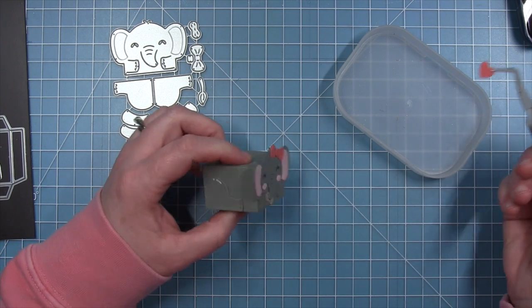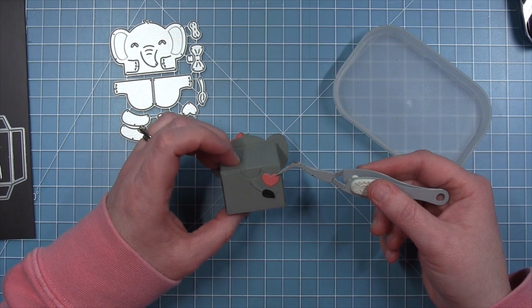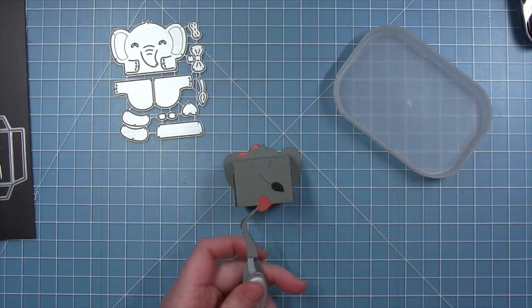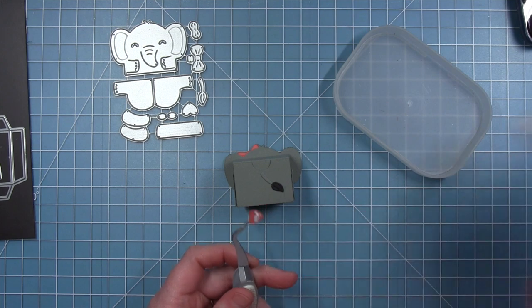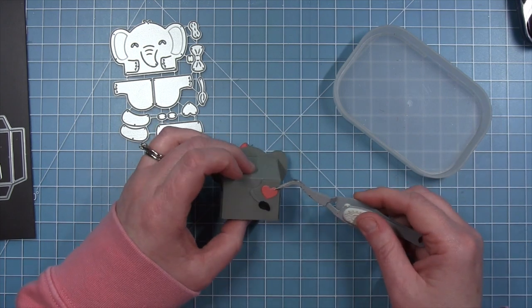Now here's the little heart that could go in the trunk. It could go in their hands. And I thought it would be fun to kind of put it on the bum of the elephant, sort of like my little ponies, how they have the little pictures on their bums. And I just thought that would be kind of cute.